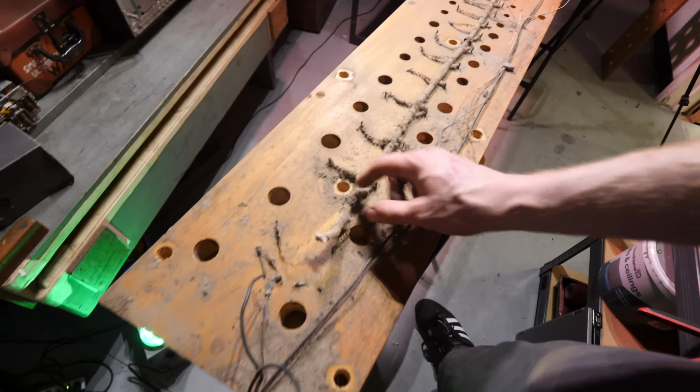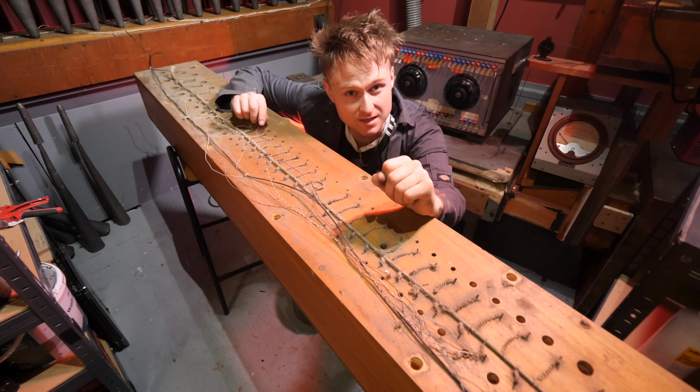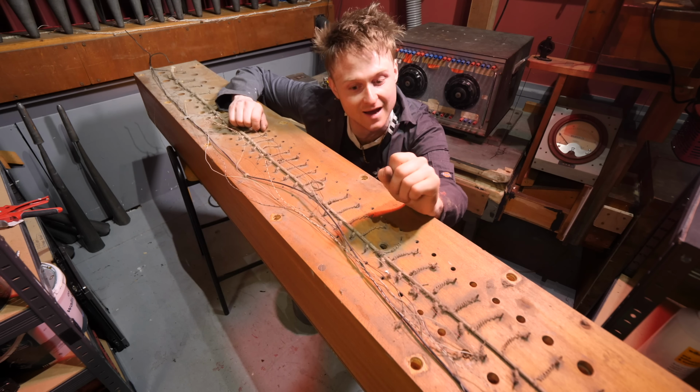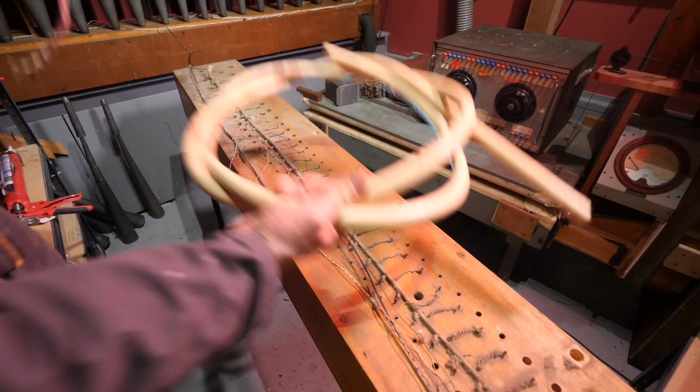And also because of my own stupidity, when we pulled this out of the house, I cut this one a little bit too short. And because of these two things, we're gonna have to do something I'm a little bit reluctant to do, but sometimes you just gotta do it, and that is replace the wiring loom. Oh no. And that's when this chunky stuff comes in.